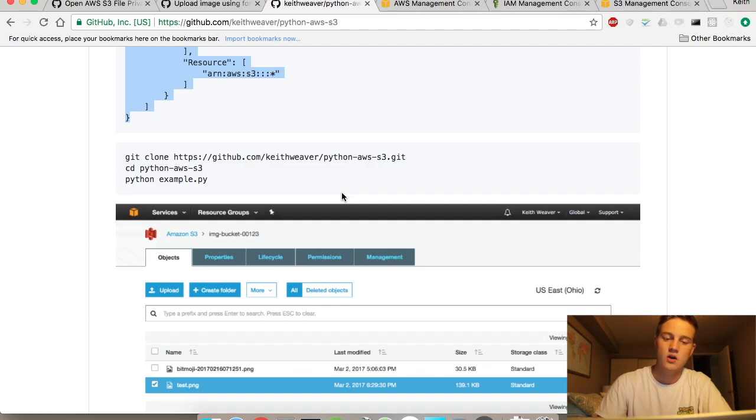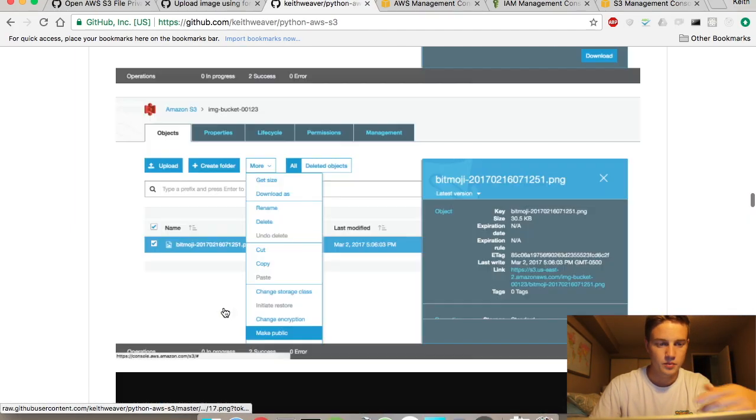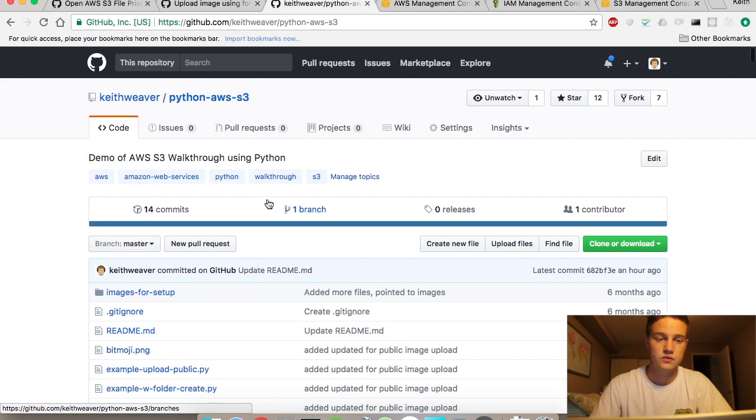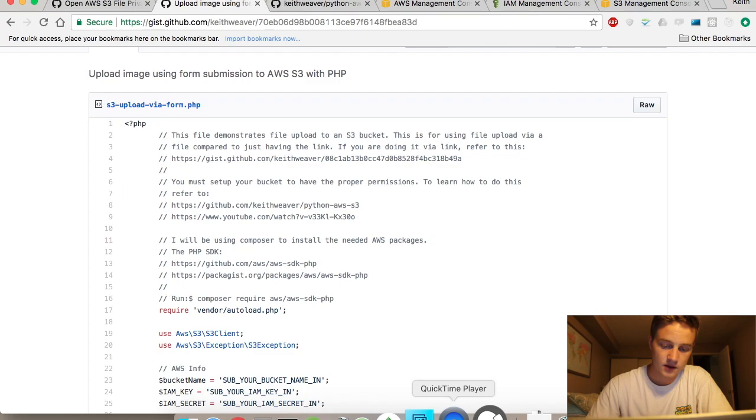And so then what I give in this repository afterwards is how to upload it with Python. We're going to actually use PHP, but you can test it if you want. The code's included in the repository, and that's all we're going to need to use for this one. Next, I'm using a Mac, so I'm going to use MAMP. This is the actual S3 form portion of the end-to-end guide.